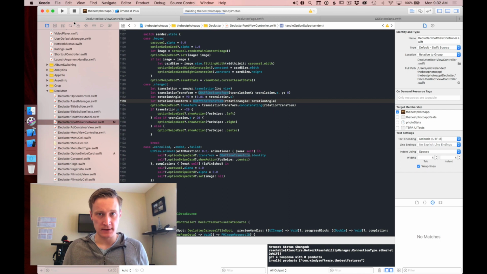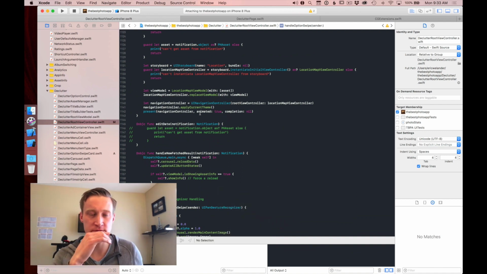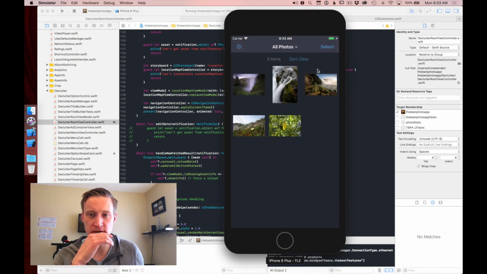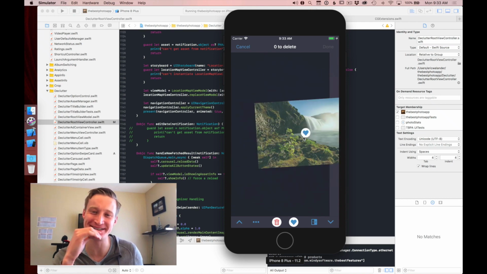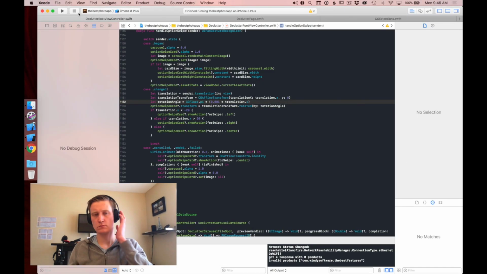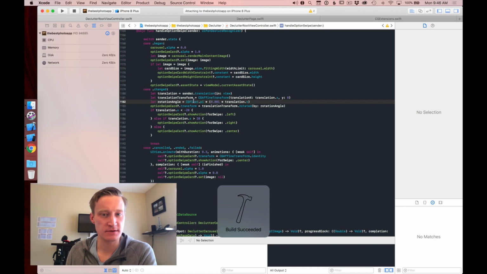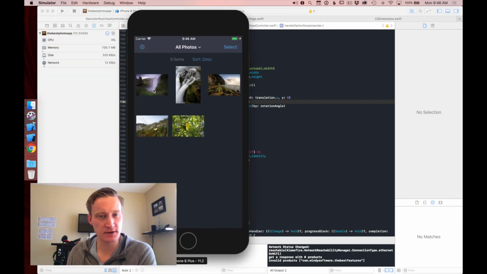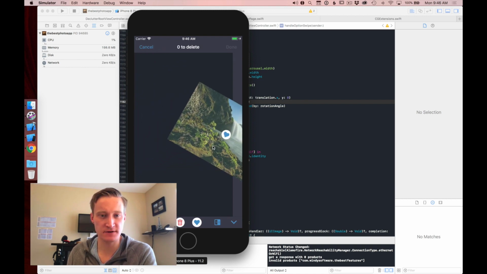Okay, I gave the math here my best shot. I'm not a math wizard, but I need to just make this thing spin as we move it. So let's see here. If I drag this, whoa, that is too much. Okay, so I read up a little bit more on radians and degrees and all of that geometry and refreshed my memory because I hadn't had to deal with this in a while. So yeah, now if we drag, we get this nice fun rotation.